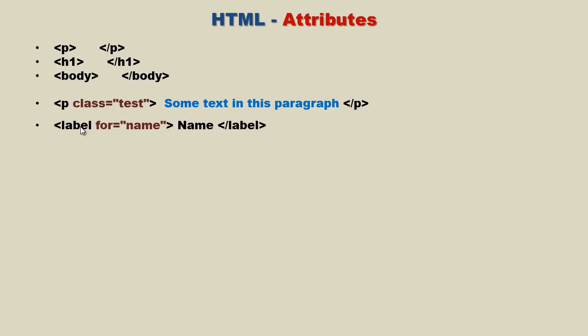Now, you'll remember in previous videos, with the label element, we use the for attribute. The reason I put this example here is that some attributes only go with a particular element. For instance, the for attribute is only available for the label element. You wouldn't put that in a paragraph element. Whereas the class attribute, you can put in almost every type of element there is. So just be aware that some attributes you can put in almost every element, and other attributes are very specific to a specific type of element. Attributes are going to become more important when we get to the CSS tutorials and JavaScript tutorials, ASP tutorials, those kinds of subjects. But I just wanted you to understand how they work in HTML before we get to those series.